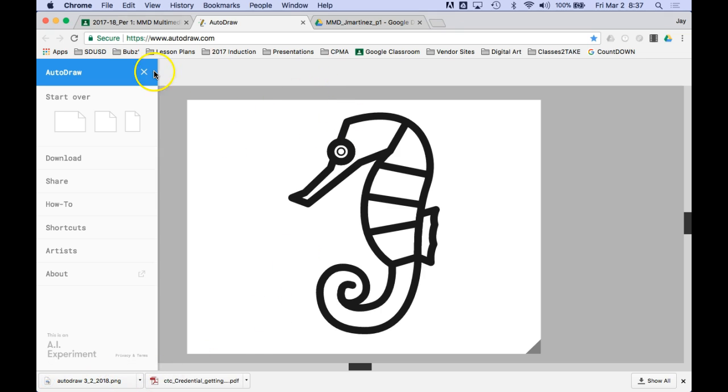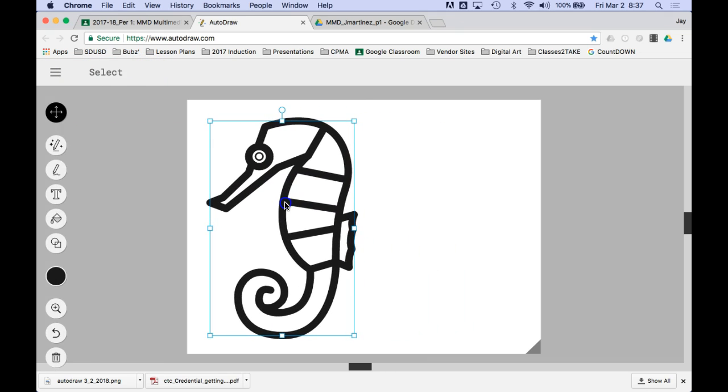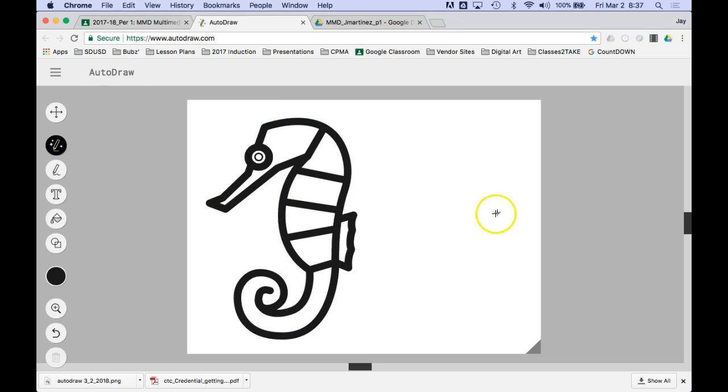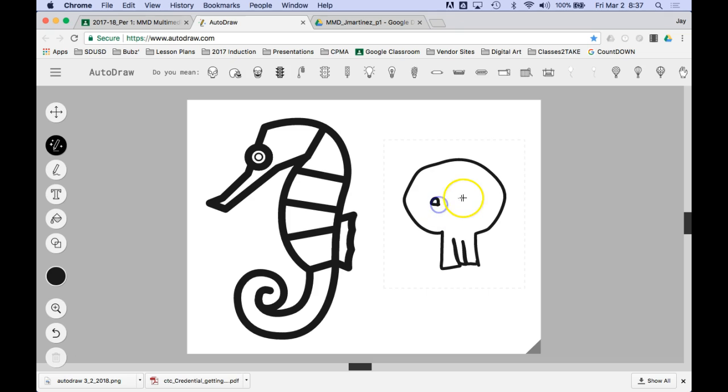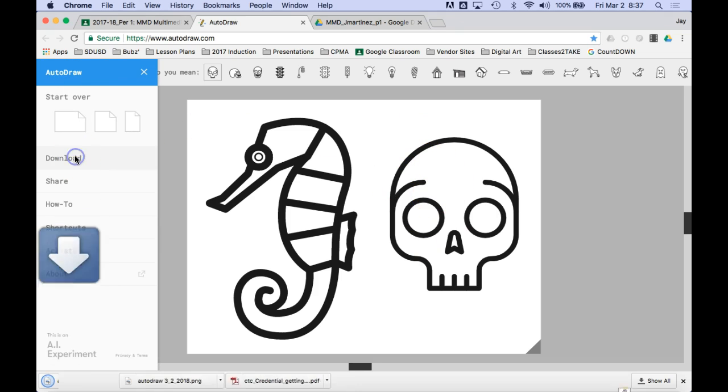Here's the beauty of how this application can work. Even though it's kind of silly, I'm going to go ahead and draw another object on here. See if I can find a simple skull. So again, I'm going to save this one, download it.